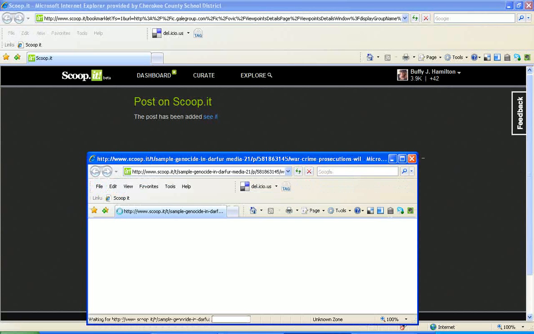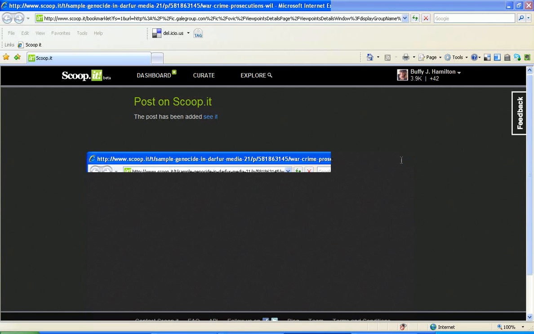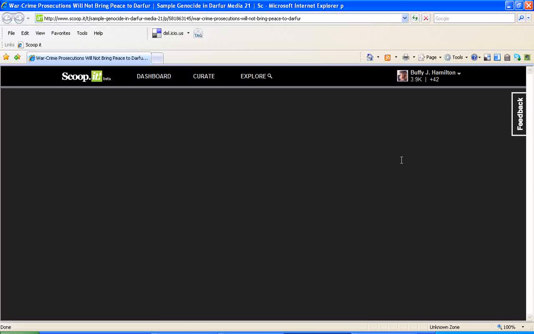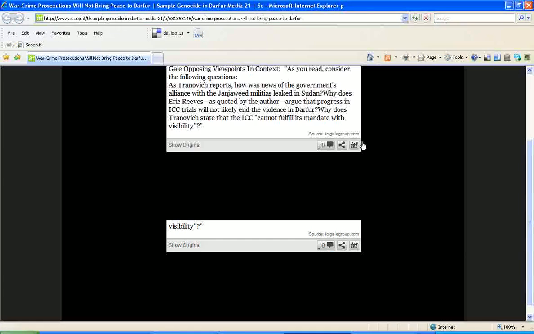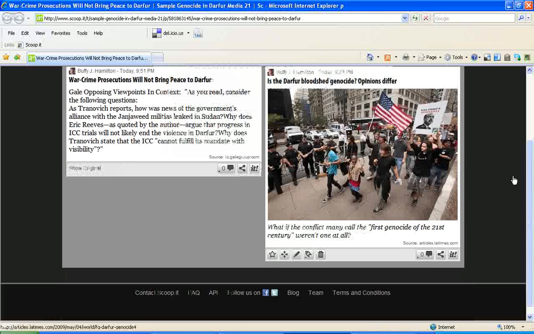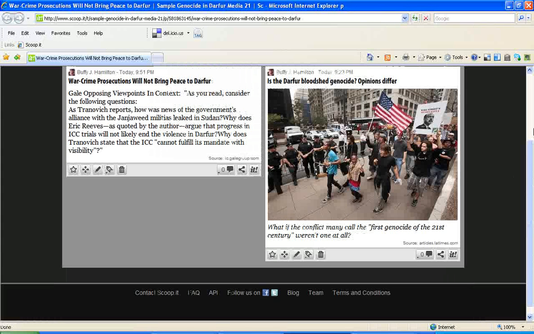And again, if you're bookmarking in Internet Explorer, unfortunately, you are going to have to deal with the multiple pop-up windows. If you're working in another browser at home, like Chrome or Firefox, you don't have to quite deal with some of that aggravation of the pop-ups. Now I'm going to see the scoop that I've made to my magazine. I can close and X that out, and then I can see where it falls on my dashboard.